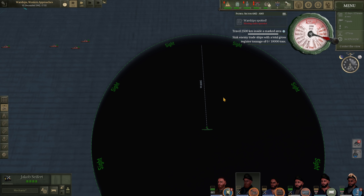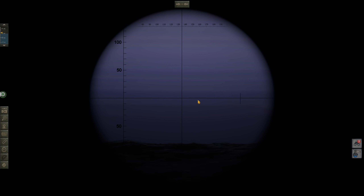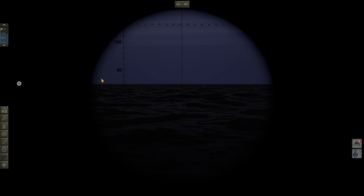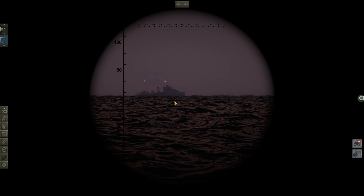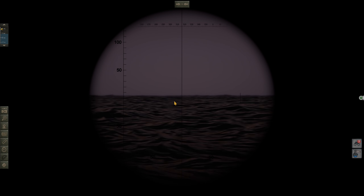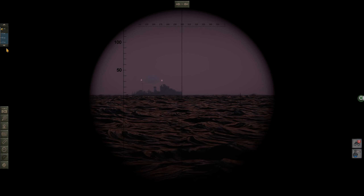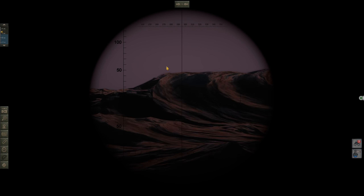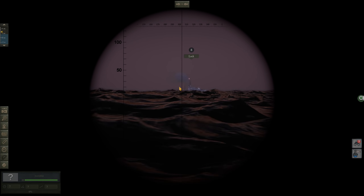We're three kilometers away; I can probably keep moving forward. There's a destroyer — that may be worth attacking with just one torpedo. Let's raise the periscope and see where they are. There they are — Corvettes. There's a nice-looking destroyer, another Corvette. The problem is if we attack this, we're going to have to run away and escape their wrath. It's probably easier just not to attack at all. It's probably just a hunter-killer group roaming.